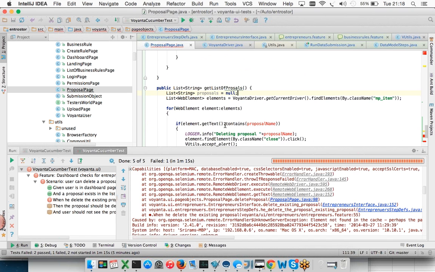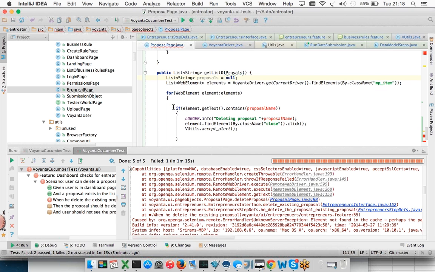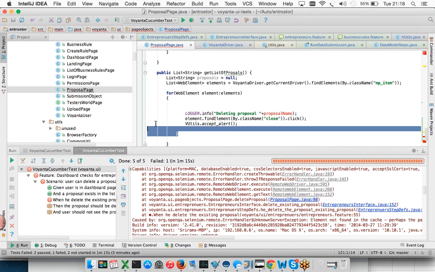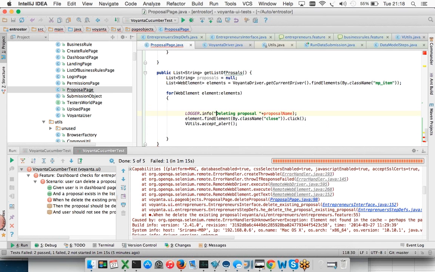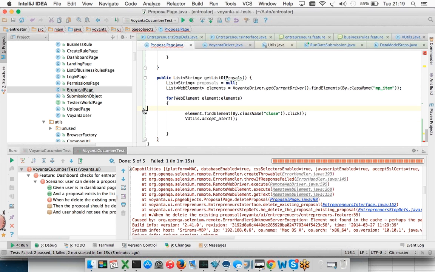Basically, this if condition is not required here. Okay, and we need to see it will get the active and inactive thing also. We need to remove that, right?